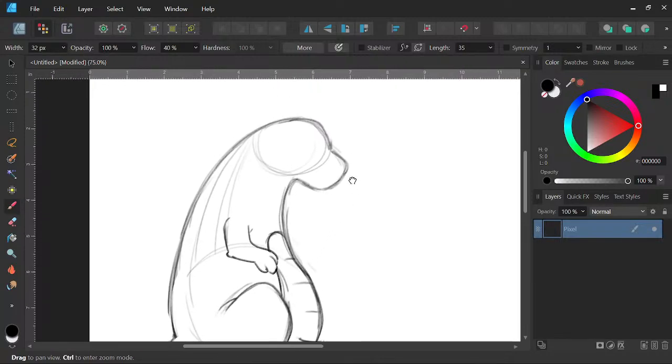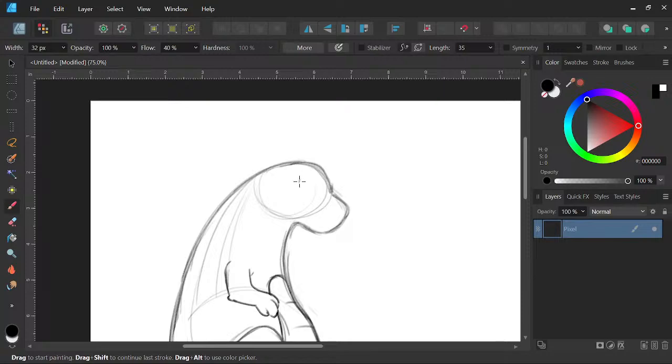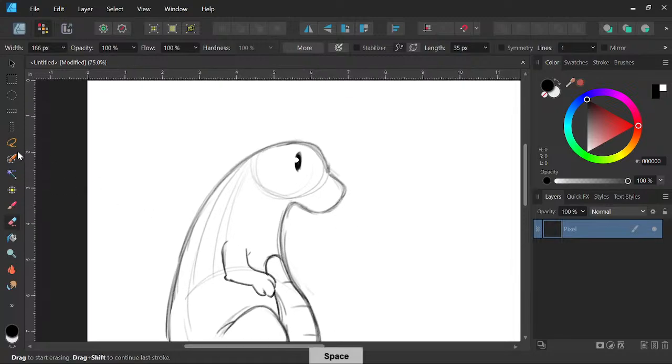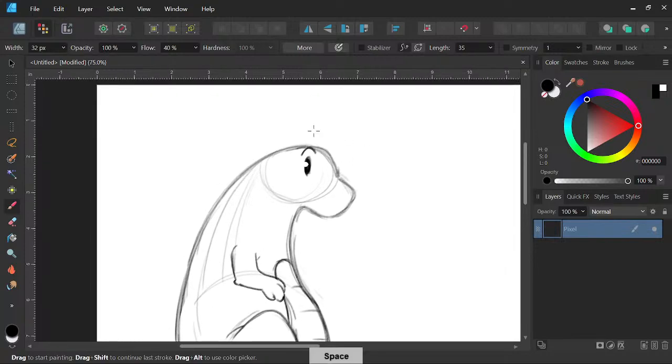I think about, in the sketch I have just kind of a pretty simple black eye there with a little bit of a highlight in it. So nothing too crazy.